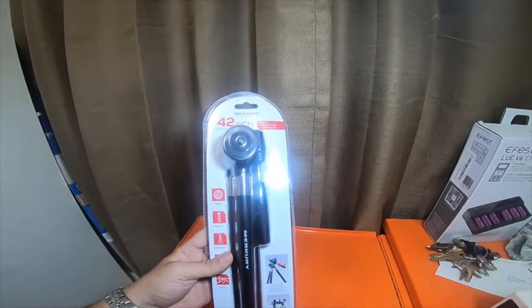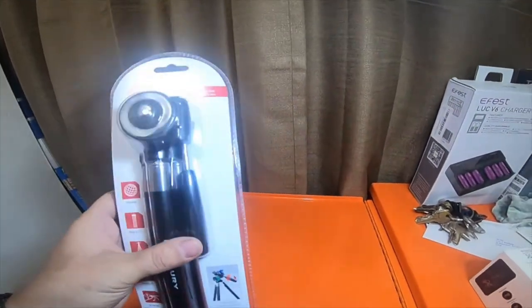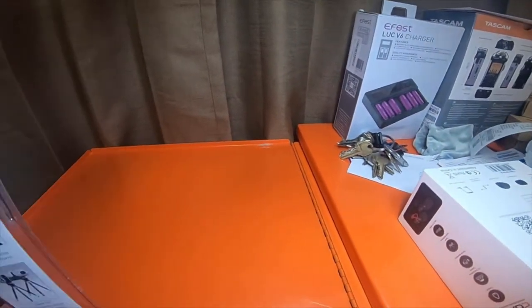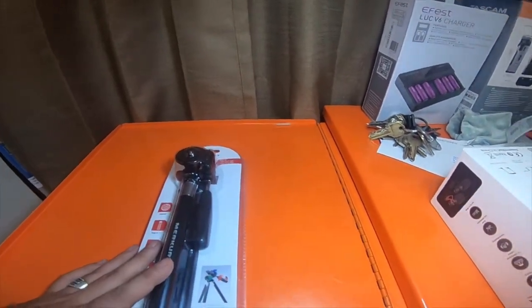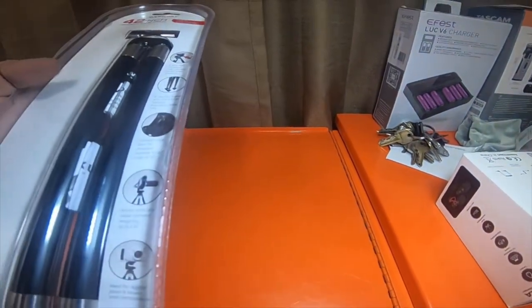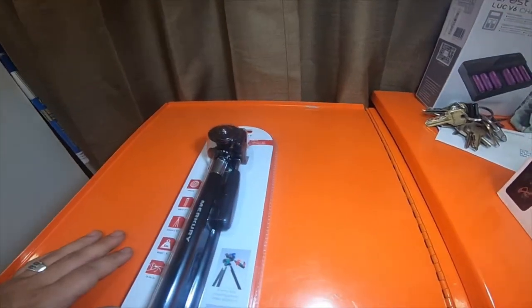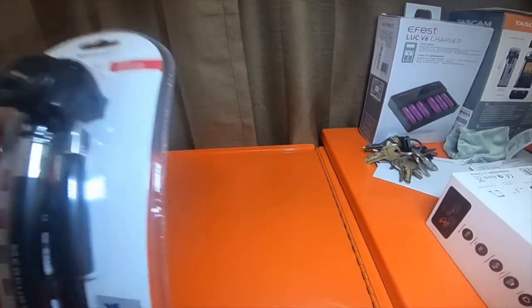In the package it's 11 inches right now, and it will go to a max of 42. This will make the camera a lot higher when I'm doing stuff on this side tray for videos. So we'll give it a shot. I'll do a review on it later down the road and see how well it works. It was only $17 including tax out the door, so I didn't think it was too bad. It's actually quite a nice tripod.